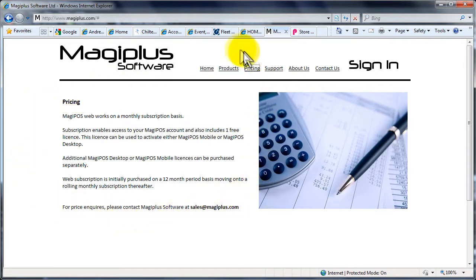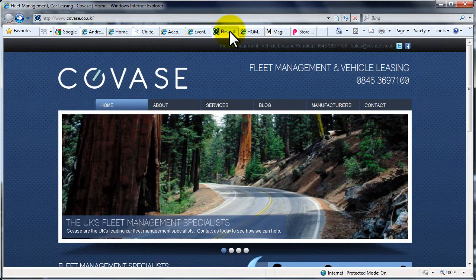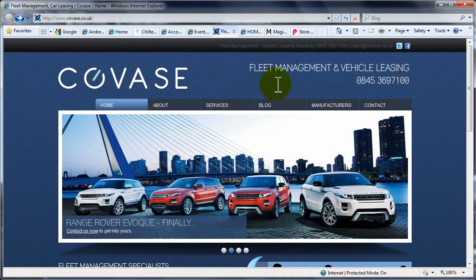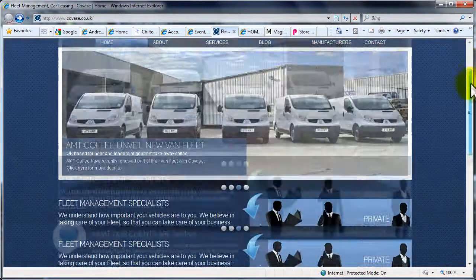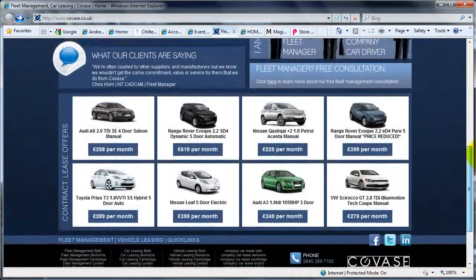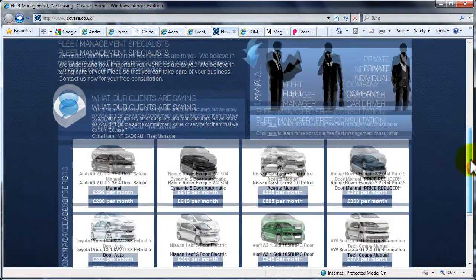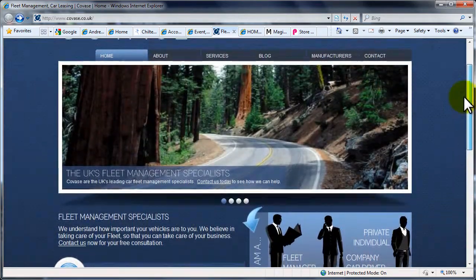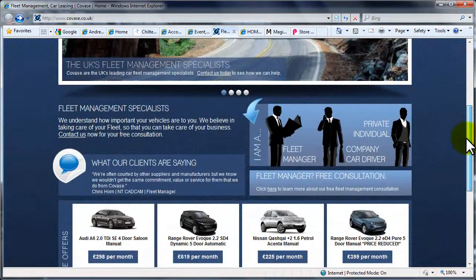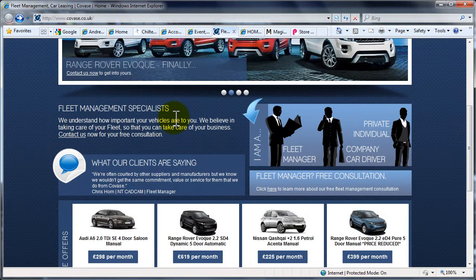Okay, so let's move on from that and look at this website. Now this is, as we can clearly see, fleet management and vehicle leasing. So I know I'm in the right place, but look what's happened here. As we come down, we're immediately into the products. Now, you might think that's not so much of a problem, but why should I buy from this particular company? There are lots of people doing vehicle leasing. And what I'm really looking for is some information, probably in here, that tells me why this particular company is worth my time.